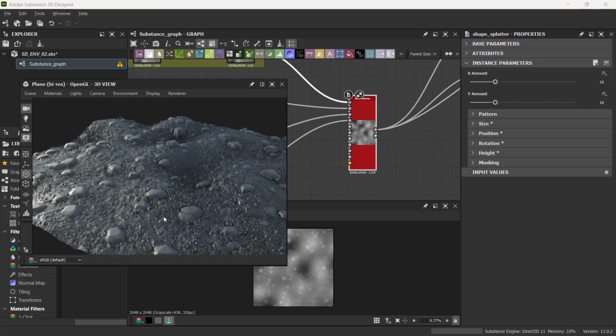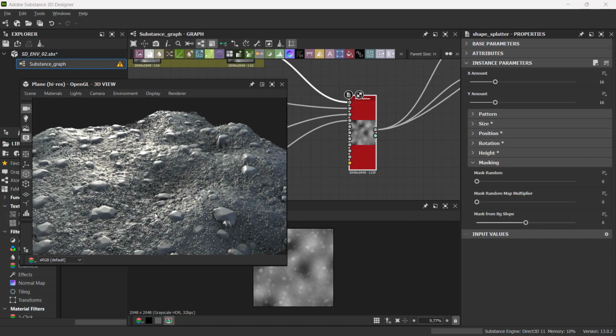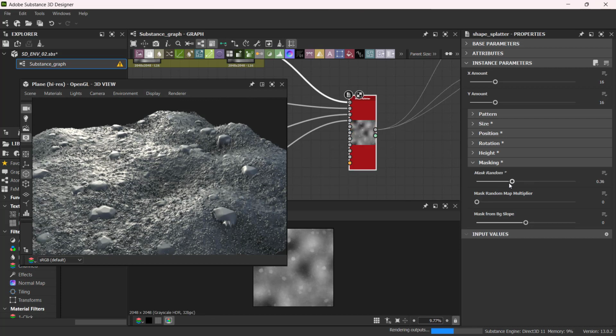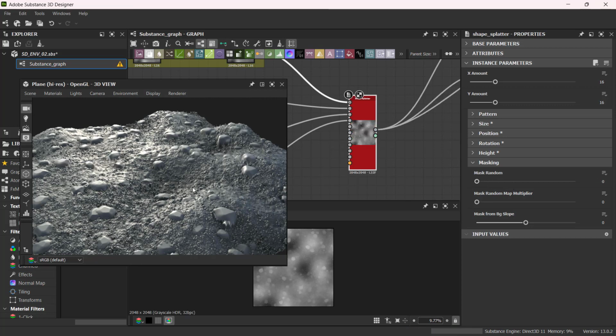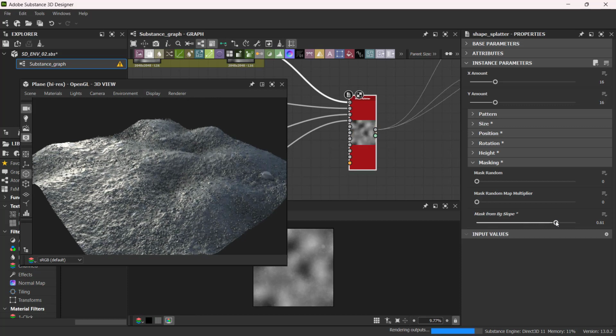Then I'll go to the masking. The masking also is the appearance. As you can see, some of the rocks are going to be hidden, some are not. So that is your masking. You can also try using mask from the slope or on the surface.